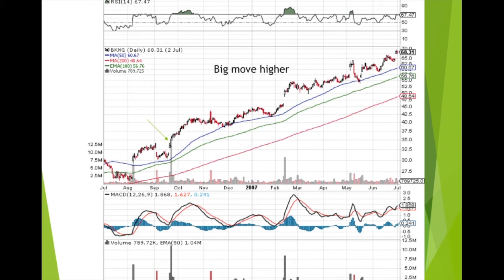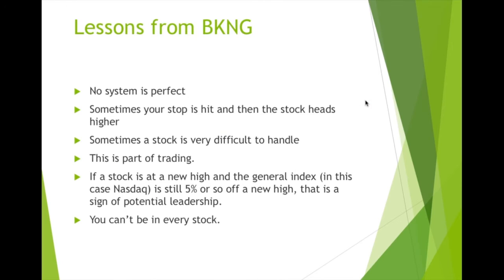And this is an instance where this stock was very difficult to handle, and you see it heads higher, and we had some entry points that here we tried and it didn't work out. It's part of trading. What's interesting, I like to see when the 100-day holds the entire time. So you see, even through all these shakeouts, 100 days holding and holding and holding, it keeps you in the trade. There's a few dips below the 50-day, but the 100-day heads higher and keeps you in the trade.